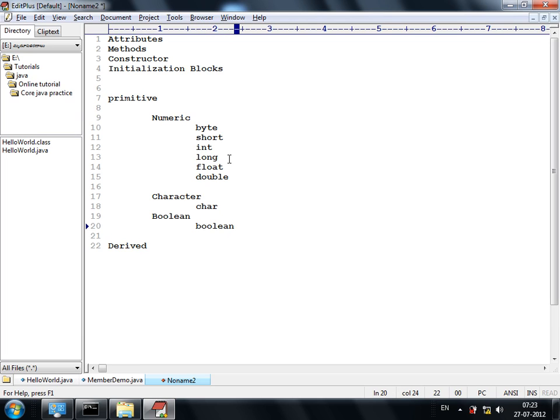Char is used to hold a single character in single quotes. Within single quotes we can hold a single character. In order to represent values like this, we use the char data type. And the default value of char is empty.